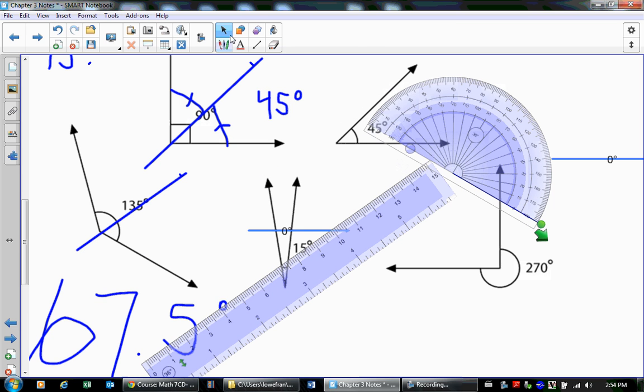And now we have two new angles. Let's throw some green in there. So this angle right here and this one right here are exactly the same. And they're both, as we mentioned, 67.5 degrees. That's all there is to it. So that is drawing angle bisectors. Okay. Thank you.